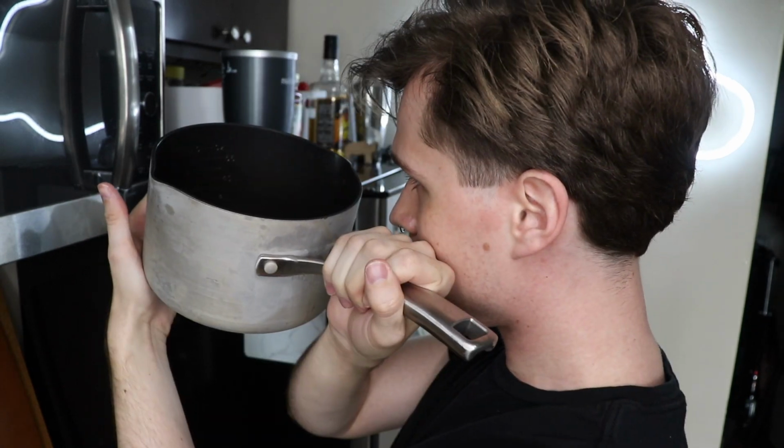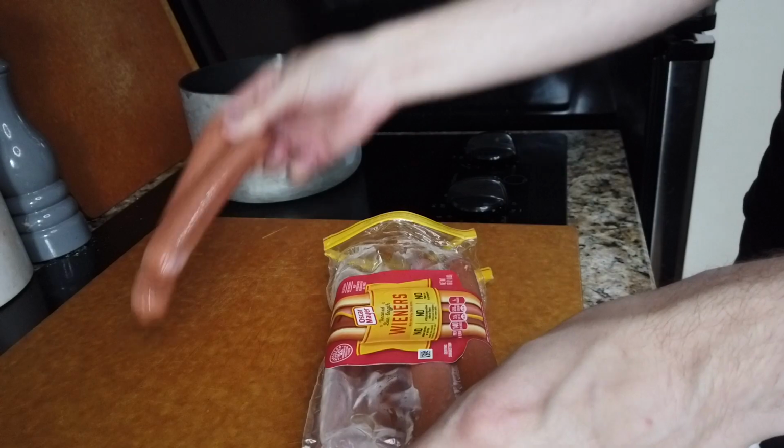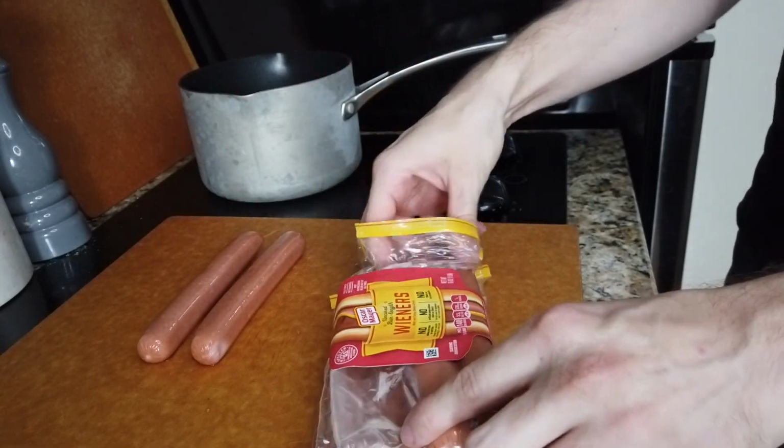Recipe, hot dog. I'm gonna start by, I guess, getting some water ready. Filling a pot, maybe an 8 quart? 2.5 quart pot of water. We're gonna go ahead and unwrap the weenies. Now, I'm literally not following a recipe because I feel like it's pretty self-explanatory. Did look one up just to make sure that there wasn't some genius part that I was missing. I'm not missing a single thing. So, you can do this at home.